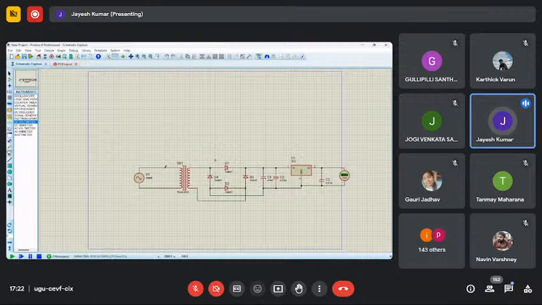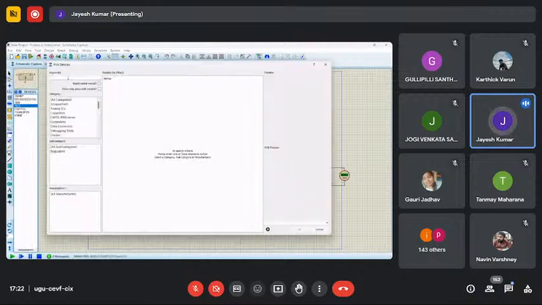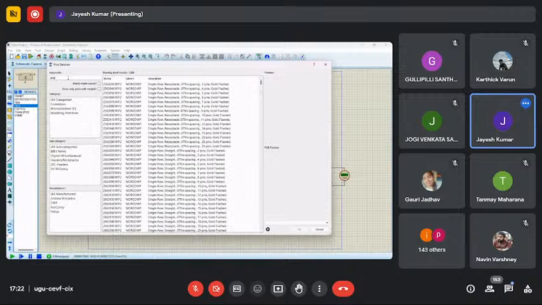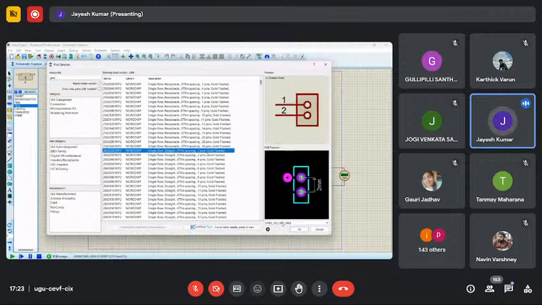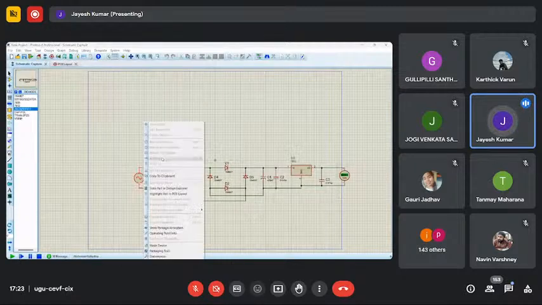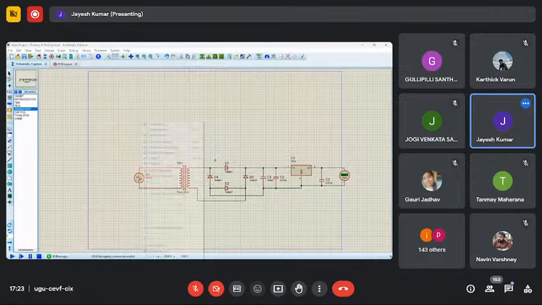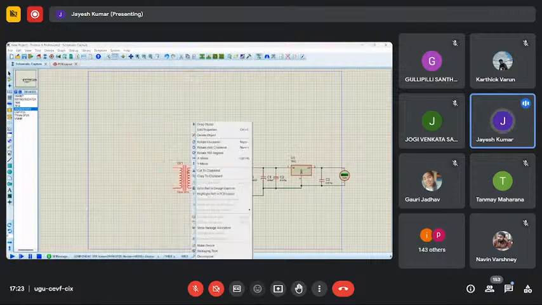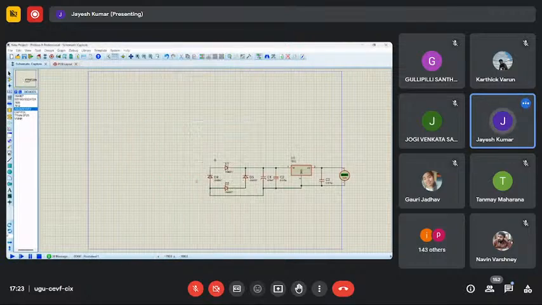So for that, I need input and output connections. For my two inputs and two outputs, I have to add pin junctions. I need 2-pin because there are 2 inputs and 2 outputs. So I will select the pins, 2 input and 2 output. I delete the supply connection. I deleted the transformer and now I can connect my pins.